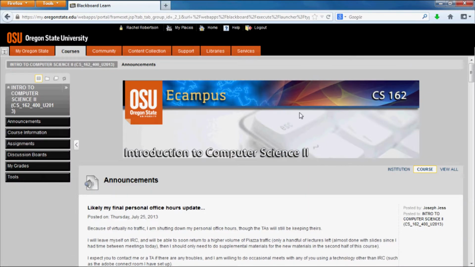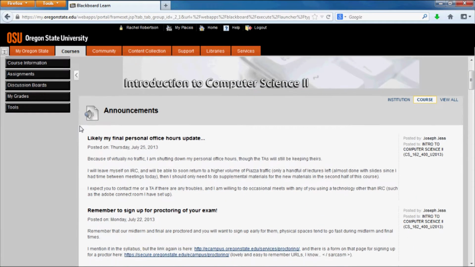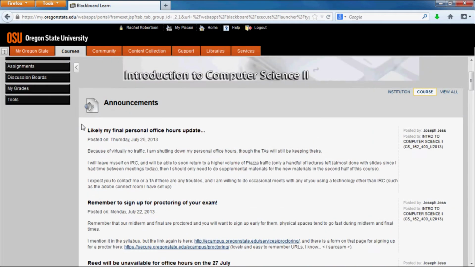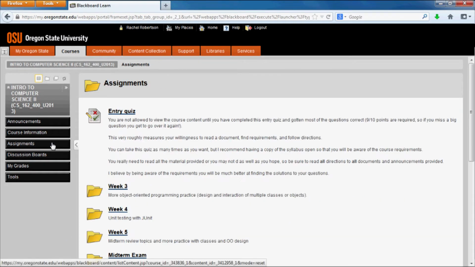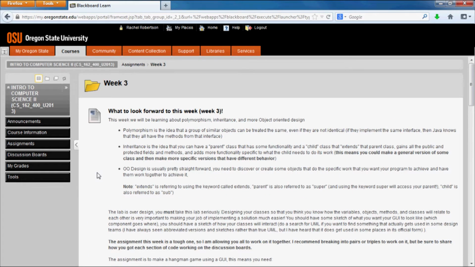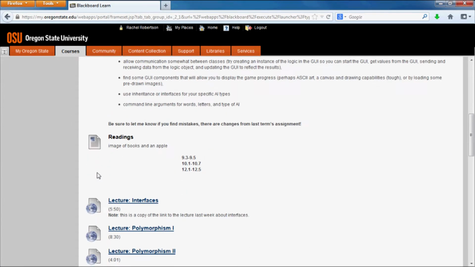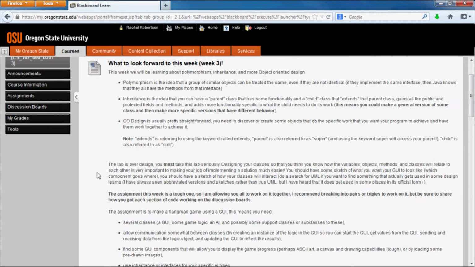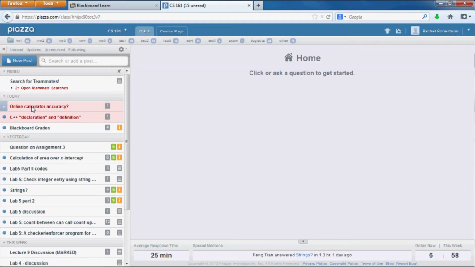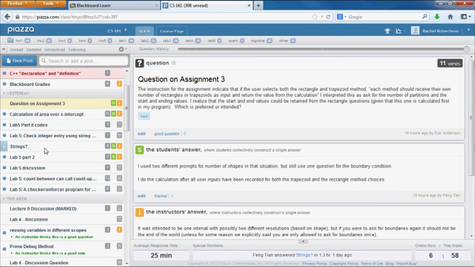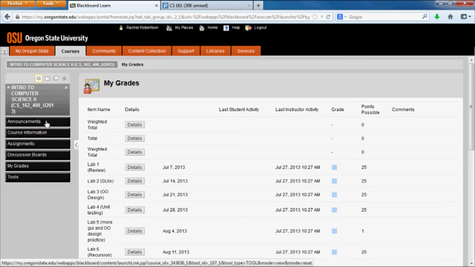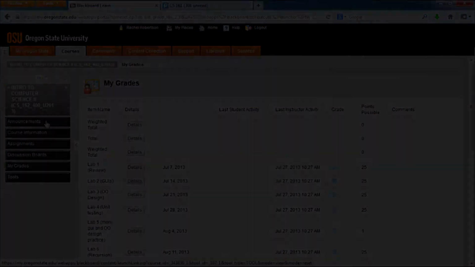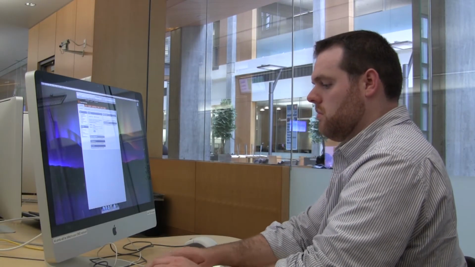We use announcements in order to give information up to date, show updates, that sort of thing. We use course information to store the syllabus or the calendar. Any other relevant information might be there that is sort of course related but not content related. We have a location for assignments, which includes the reading materials, it includes lectures, it includes any sort of practice stuff that we might find, websites. We usually include a link to discussion, which will be places like Piazza or IRC or some other place where you can chat. And then we have a place where grades are stored. And this is a great way for students to get direct feedback. This hopefully pushes you to look for other places that you can get information to practice, searching the internet, that sort of thing.